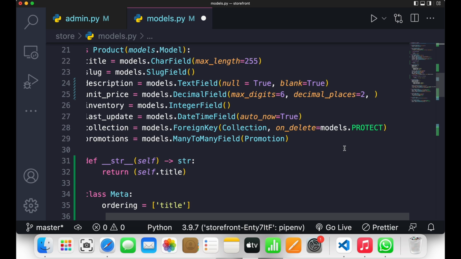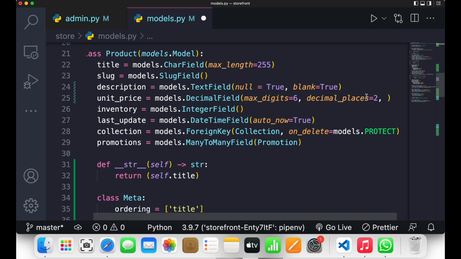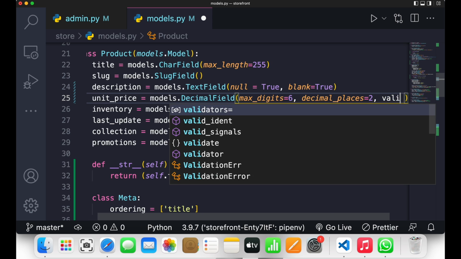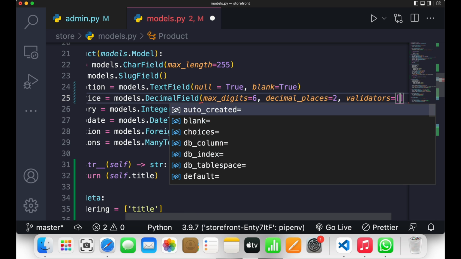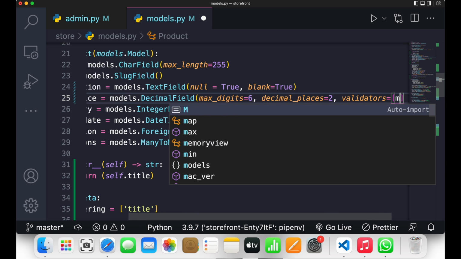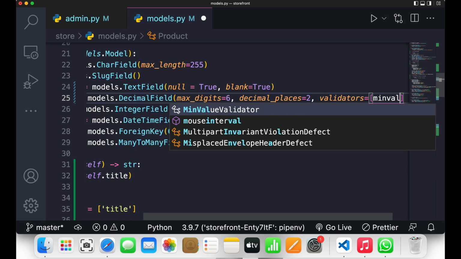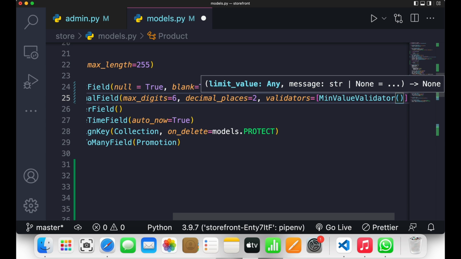Over here, in the unit price I'll write validators equals a list, and in this I'll pass MinValueValidator, and the value I'll keep as 1.